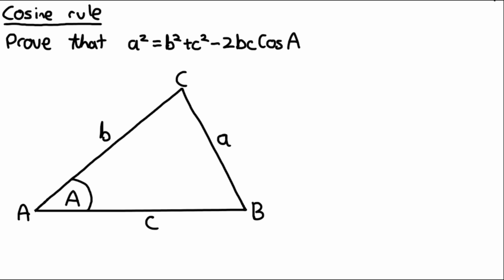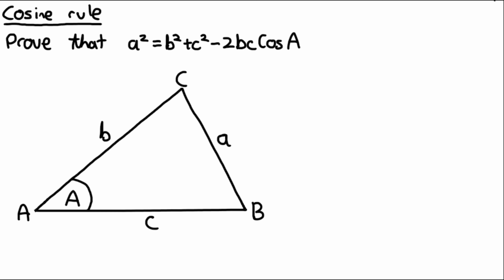Now, you could be asked to prove the cosine rule. This is one of the proofs that you could be asked. At the beginning of my A-levels, I didn't actually take proofs too seriously, but then I was asked this exact question in a mock exam, and it completely caught me off guard. I think I lost a lot of marks because of it, because I had no idea how to do it. So I really recommend learning proofs because it's such easy marks if you know how to do it, but if you don't know how to do it, you can lose a lot of marks.